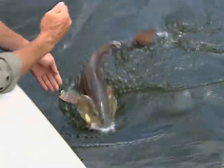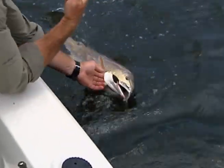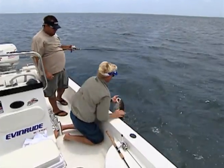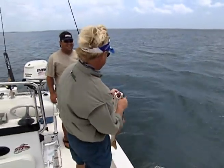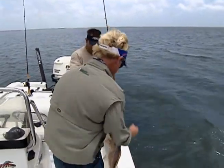They do like the Mogan spoons. He looks a little over 28, don't he? The fat dog redfish. I don't know. I want to put a measure tape on that fish. We got one here? I'm sure we do. I saw him moving one around. Yeah. Oh yeah, look at the belly on that fish. Oh, you know what? That would be the one for the tournament there, brother.